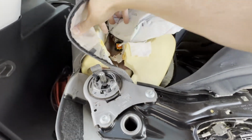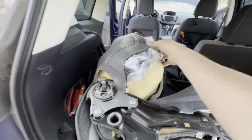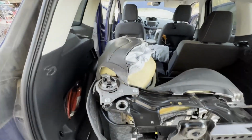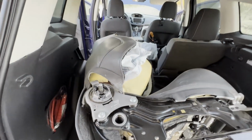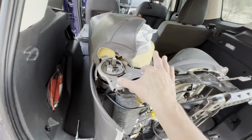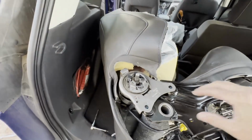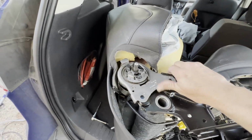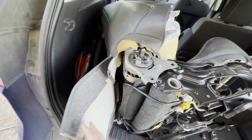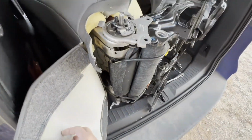And I'll be putting the one from the Escape in here so that when the upholstery shop sews it up, they're sewing it with the correct piece already installed, and I don't have to pull it back apart later. That's actually kind of a nice deal. So I'm gonna go ahead and remove these 2 and then see if we can separate it. And sure enough, as soon as I took that last bolt, this part just kind of started to slide right off. So I think that's probably all structurally that's holding it in.